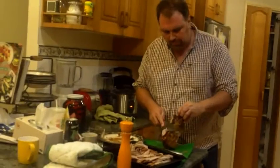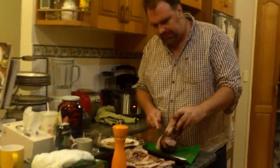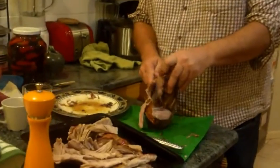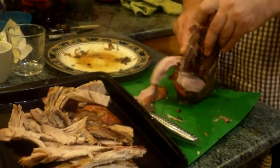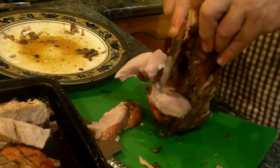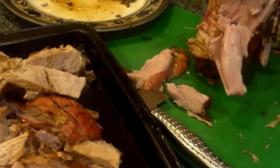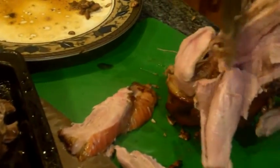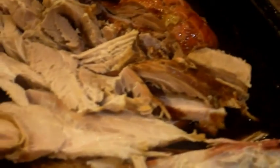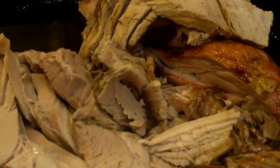Okay, so it's all out. Carved it up a little bit and put it in the juices. Definitely got a really nice, mild, smoky taste. Definitely milder than a ham, but yeah, you can still taste it. It's really nice. But more to the point, it's a very cheap way to smoke pork. Do a hot smoke. Anyway, I hope you enjoyed the video. Wish I could give you a taste, and catch you guys later.